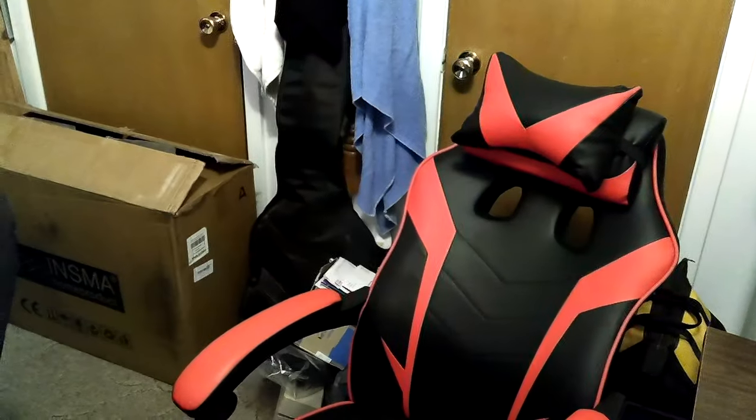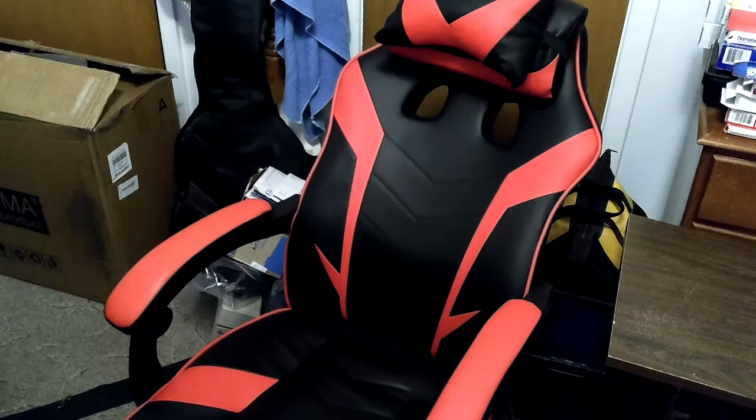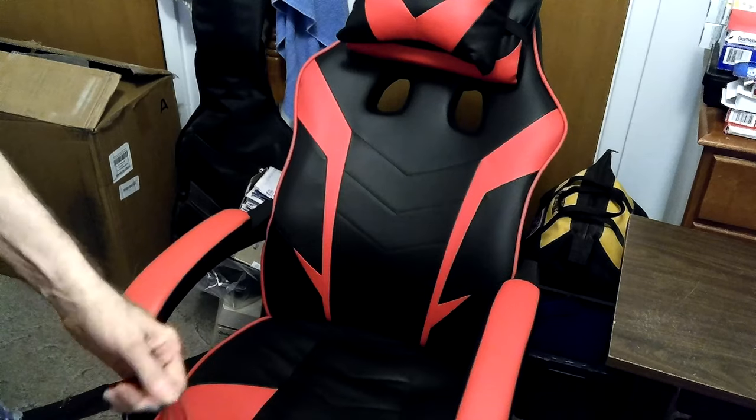Well, anyway, nice looking chair, but I don't see me wanting to use it for any length of time. Like 30 minutes would probably be getting me pretty uncomfortable.